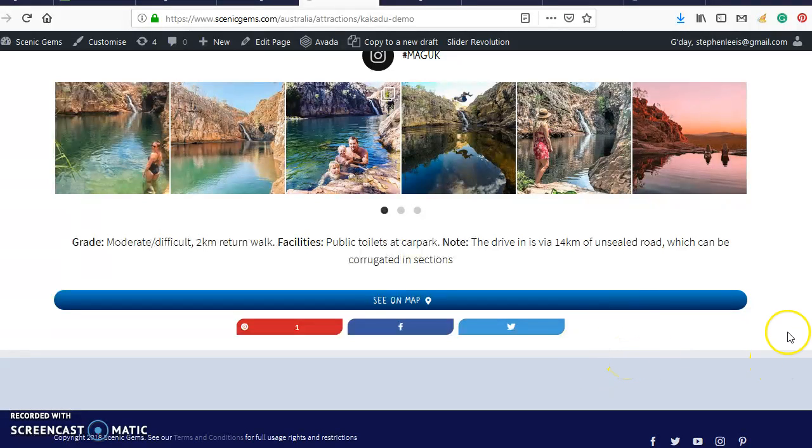The additional requirement for demo pages is that for the See on Map links, if a user is logged out, clicking on this link will go to the demo page. If a user is logged in, clicking on this link goes to the map page. That way we can have just one page rather than a duplicate Kakadu demo page.